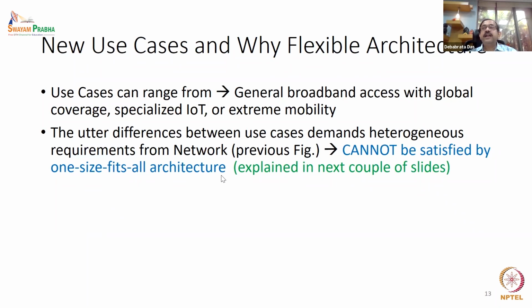I explained it to you in the previous slide. Architecture means that the topology part is common, I cannot change it, same topology, but plus protocol. If it is one same protocol, can I give 1 millisecond delay? Can the same protocol be used for 1,000 millisecond delay? No, because each protocol is designed for a particular efficiency or performance. So I cannot use the same protocol for such a range of different applications, from 1 millisecond for a driverless car to a temperature reading of IoT sent at 1,000 milliseconds. So it cannot be satisfied by a one size fits all architecture.